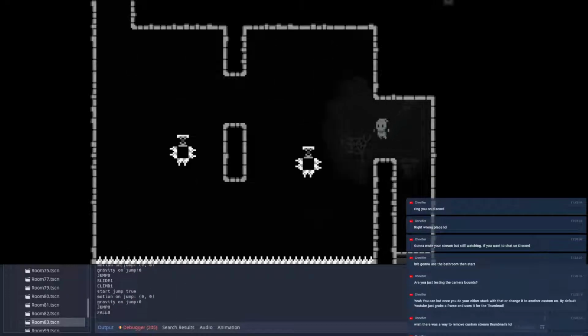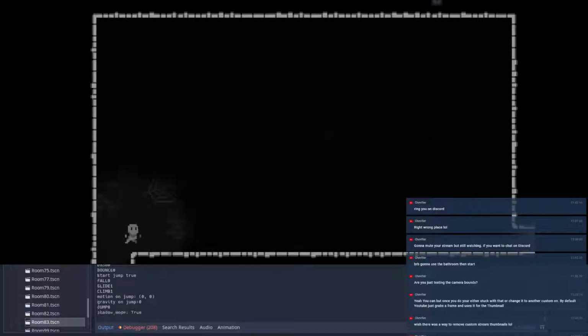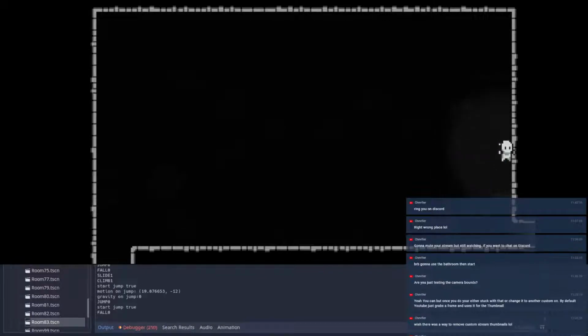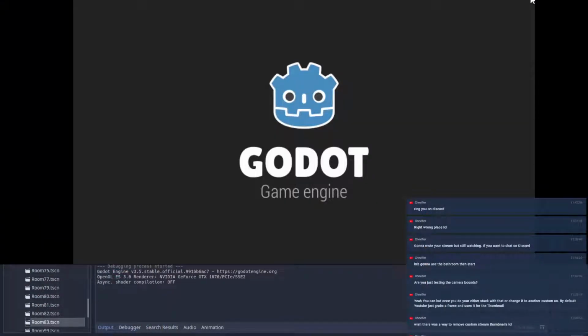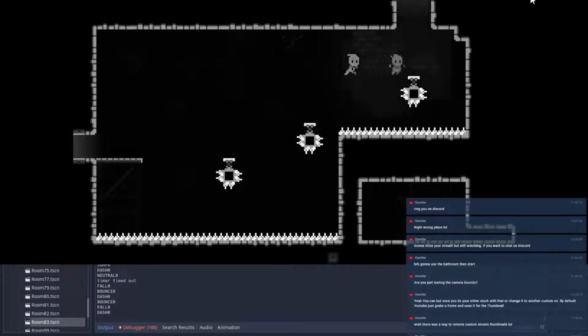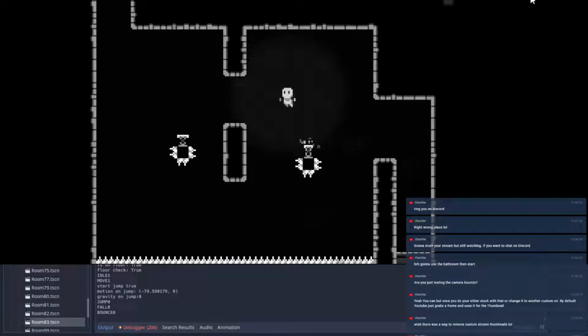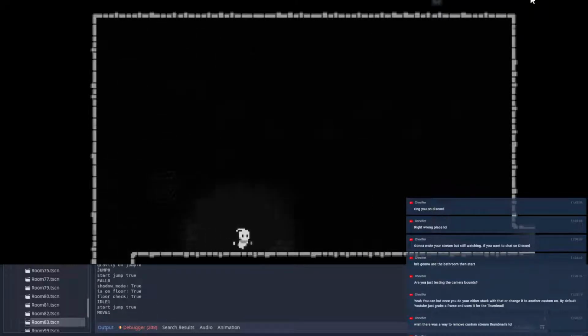And we actually might want to add +4 to the top bounds. So it should look like this.